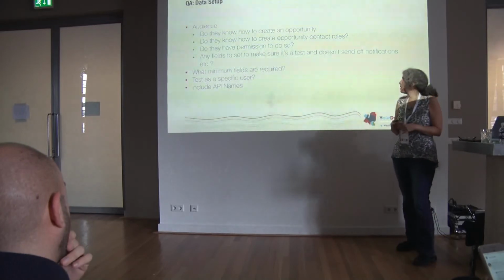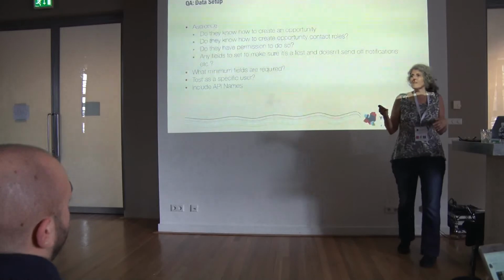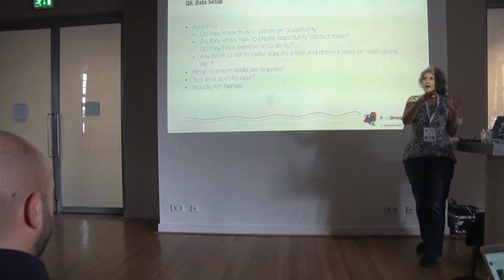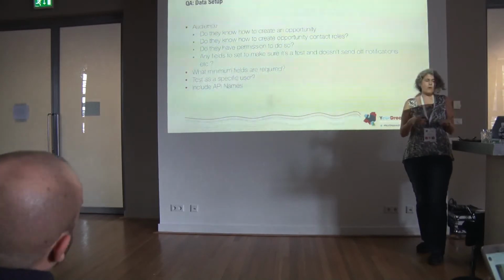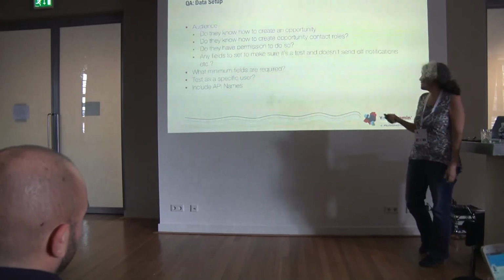And in the QA, I'm going to include API names. The reason for that is because if I hit a QA scenario that doesn't work, I'm going to go back to that with the developer, and we're going to read through it, and they're going to go, oh, I missed this, or oh, I should add some unit tests for this, right?